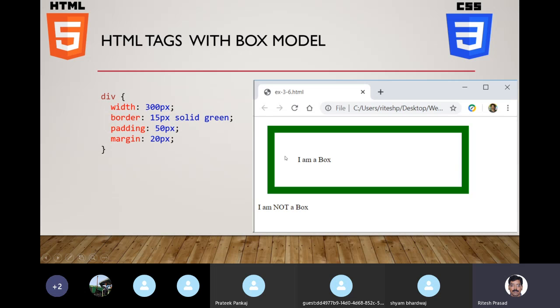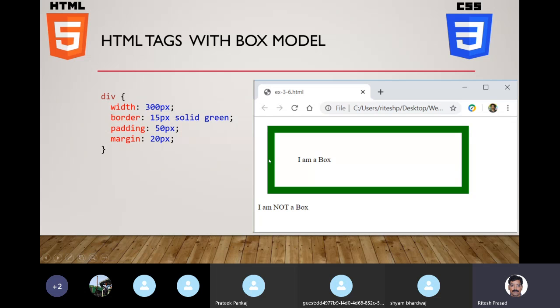But 50 pixel has been put up all around the content before the border is created. Next, the border is created with 15 pixel width, and it's a solid border with green color. And then a margin of 20 pixel has been put up all around this border. So 20 pixel this side, 20 pixel this side, and this side, and the bottom also. Right? And width of this is of course 300 pixel.